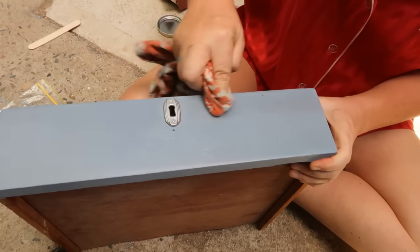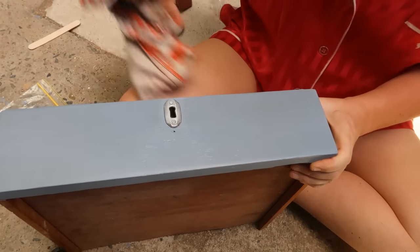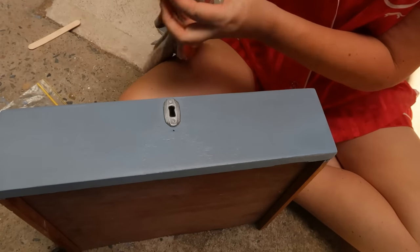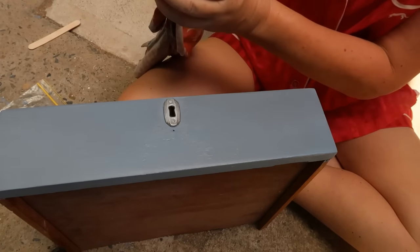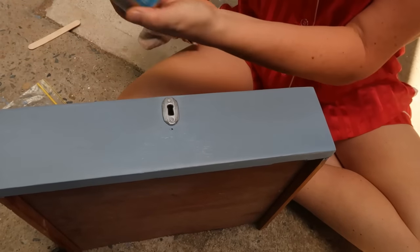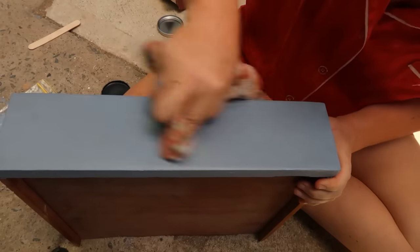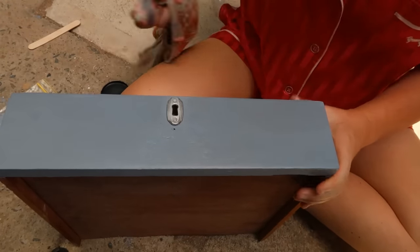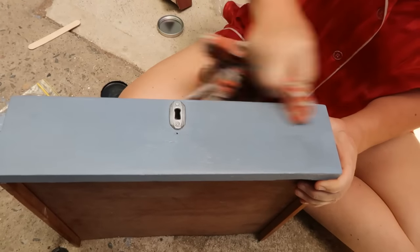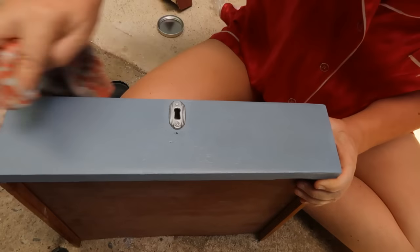So I'm doing it in small sections because I don't want to risk the wax drying, and I don't know how long. Let's read it. Oh, it doesn't say. And we're using Katz & Millie, sorry, I didn't say. This is the Boutique Soft Wax in black. This is the Boutique Soft Wax in white. I don't want it to dry out and then not be able to move it around. I don't know how long it takes to dry. I'm just happier working in these smaller sections.